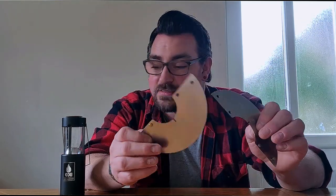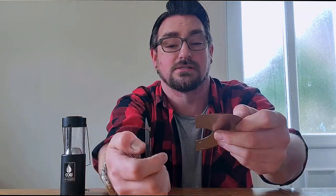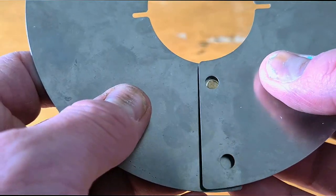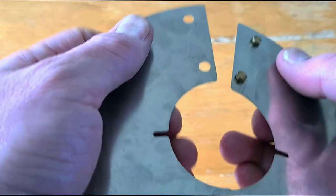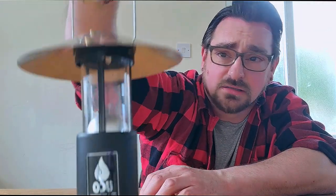Another great thing you can get is this top reflector. It has two halves — one side has studs and the other has holes — you just feed them together and it fits over the top of your lantern. All it does is reflect back any light that bounces over the top. Usually when you're hanging it, it's higher than you so there's no need for that light to illuminate the roof of your tent or tarp.